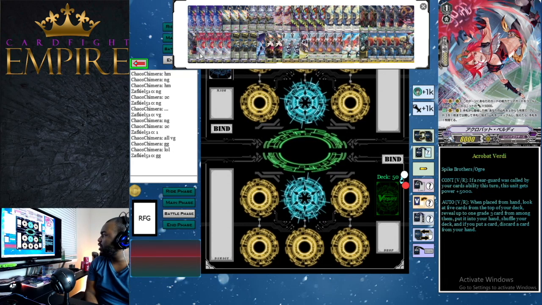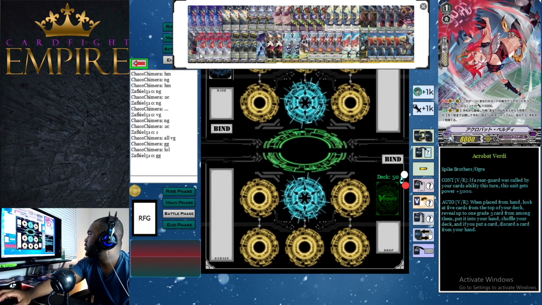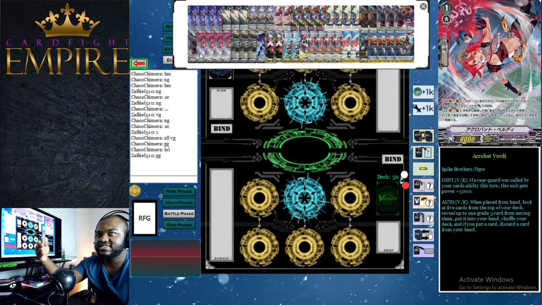The first one is if a rearguard was called by your card's ability this turn, this unit gets plus 5,000 power. So plus 5,000 power can easily make it a 13k attacker or booster. So pretty easy there. And this deck already makes big columns with big numbers. So even if you play this card down as 13, if that circle has a force marker, a force 1 and a force 2, then it'll be 23k with 2 crits. So that's very, very good just for a 1 card commitment, something like that.